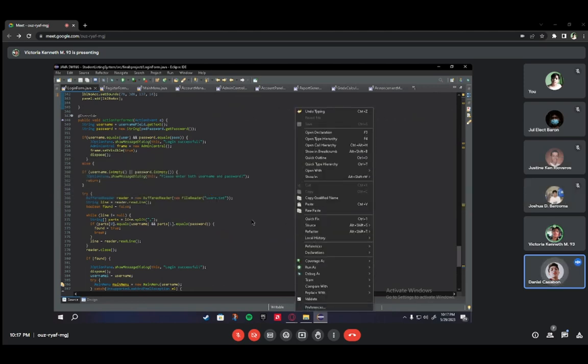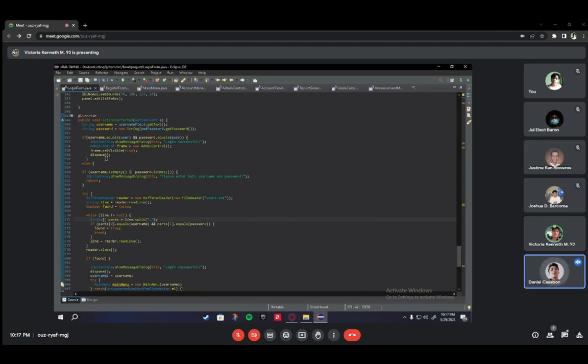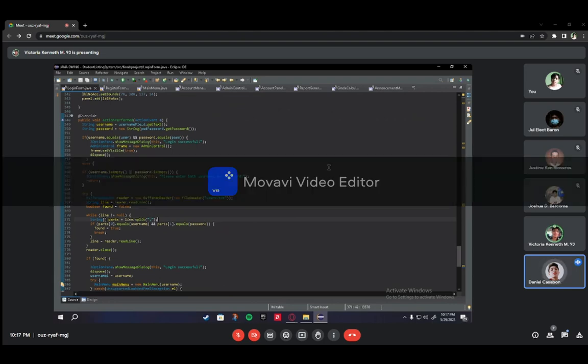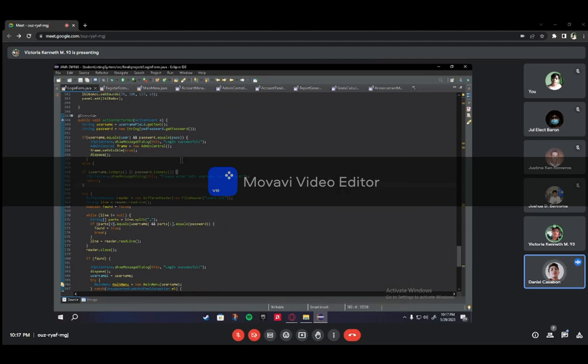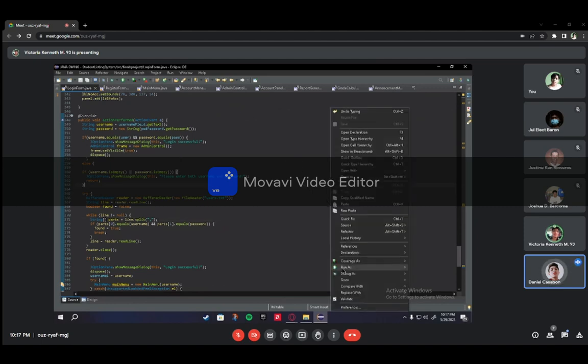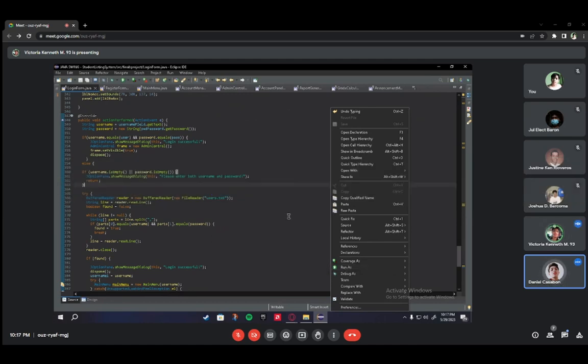We created an if else condition: if username equals user and password equals pass, JOptionPane shows a login successful message and will call the admin control frame when the login is successful.